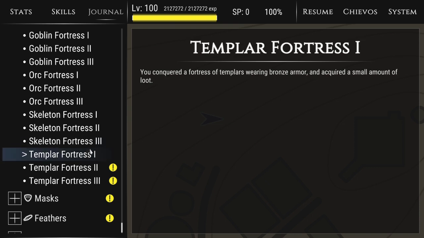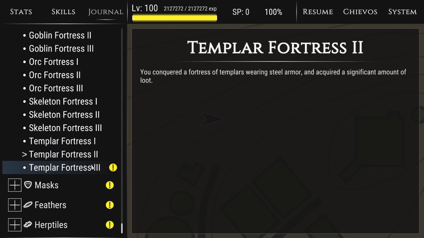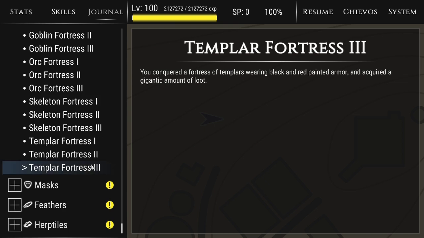Templar Fortress 1, you conquered a fortress full of Templars wearing bronze armor and acquired a small amount of loot. Templar Fortress 2, you conquered a fortress of Templars wearing steel armor and acquired a significant amount of loot. Templar Fortress 3, you conquered a fortress of Templars wearing black and red painted armor and acquired a gigantic amount of loot. Three things left.